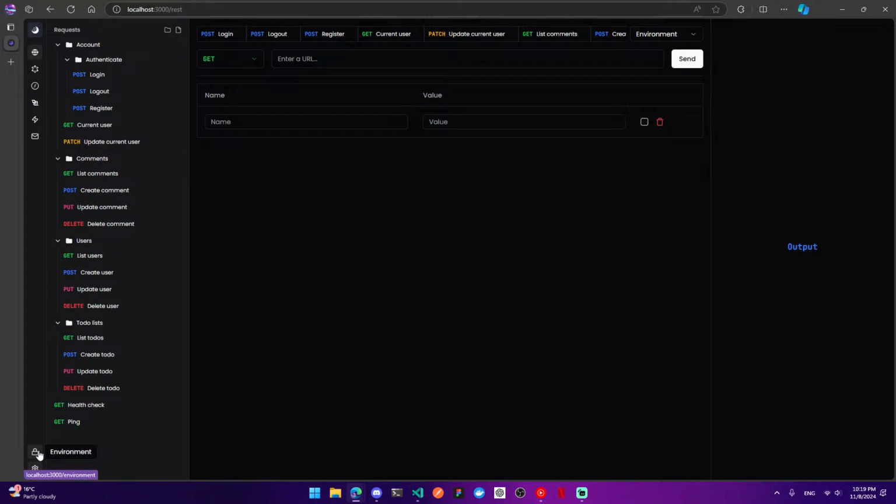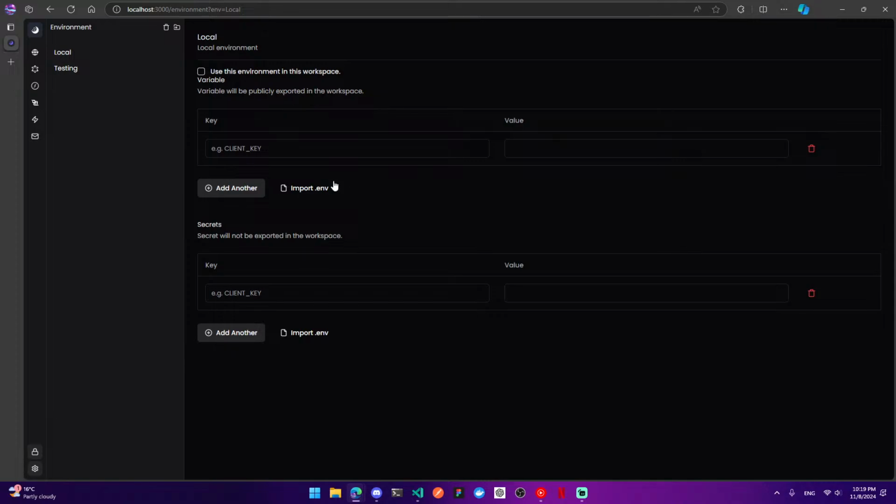And we also have this environment section, and this is also not done at the moment, but we have a basic UI. We can import .env file or just fill it up from here. So yeah, this looks pretty similar to our last prototype, but yeah, it does not work currently.